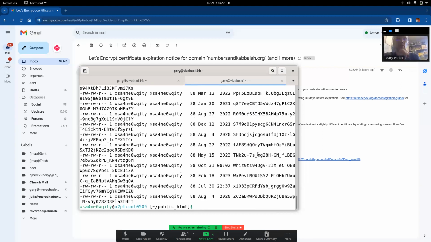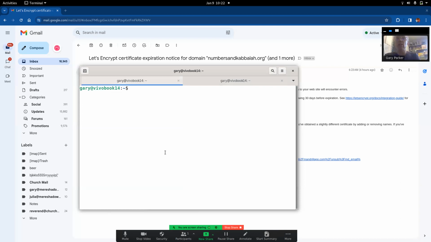So there's a bunch of different files that have these randomly generated file names, and inside those files are these SSL certificates. Actually, they're not SSL certificates yet. What they are are verification IDs that we're going to use to confirm I own the website that I'm trying to set up the certificate for. All right. So we'll get to that in a minute. So back here, what I need is to run Let's Encrypt.